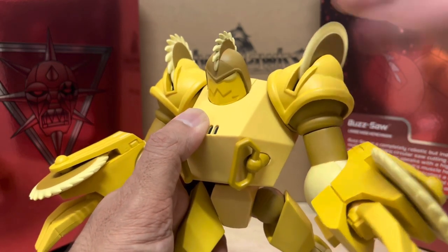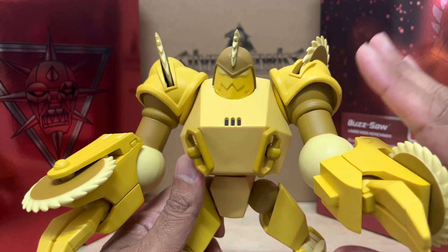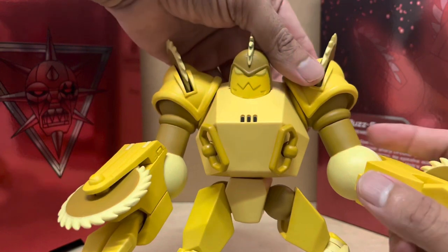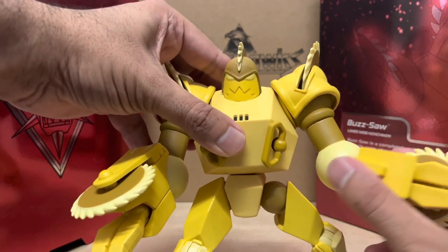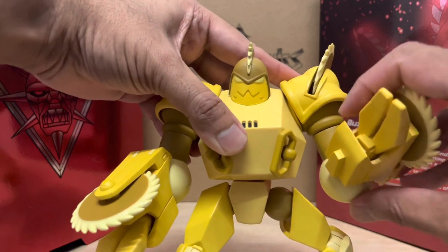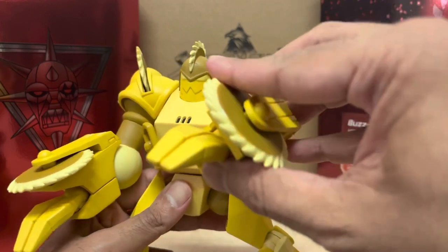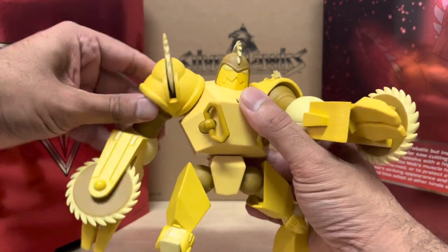This is only like the second Buzzsaw figure that will ever be made in history, and the vintage figure was practically a brick by comparison. You can move his entire arm up and down smoothly in one swift striking motion. There's also an upper bicep turn and everything moves very smoothly. You get a giant ball joint at the elbow with a nice tight bend and good range of movement. There's also movement at the huge arm attachment that houses his blade — this section turns very smoothly. Those giant mechanical claw hands also turn and bend, and there's a giant spinning blade there as well. There's just so much functionality in this figure.